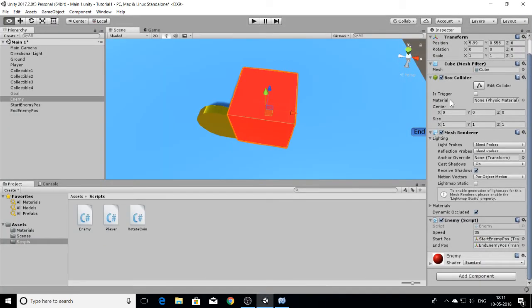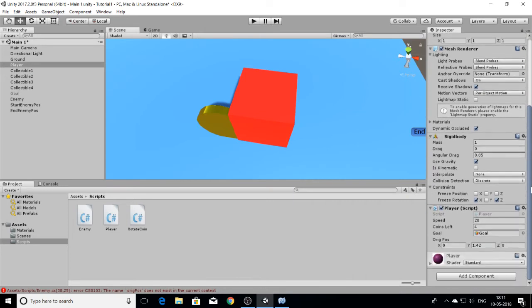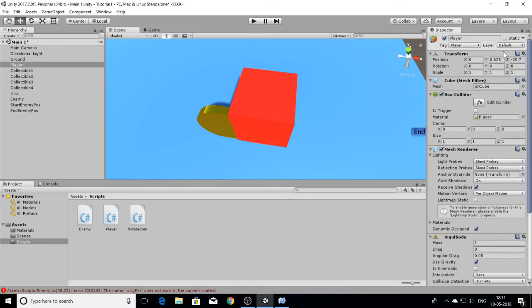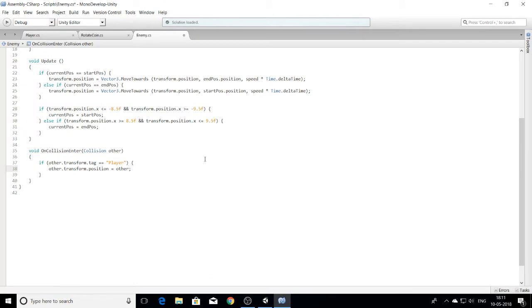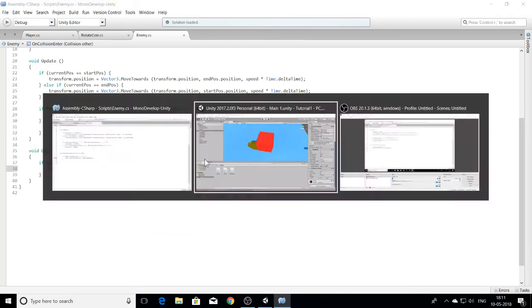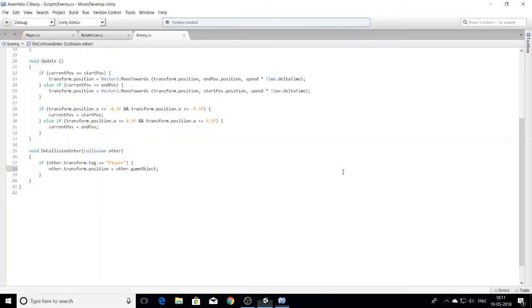Now let me click on player. Now the origPos variable is over here. Now we need to access this. To access that, firstly from the player we need to access this component, which is the player script. So you write other.get component. Oh yeah, I need to first write gameObject, because in the game object you will have components. So it's other.gameObject.GetComponent, and in the angular brackets I will write Player.